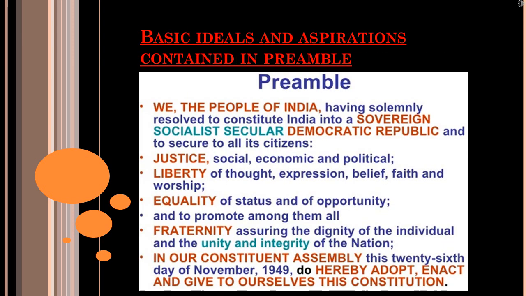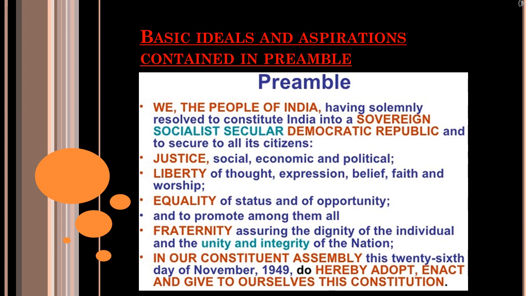Like I told you before, our preamble does contain ideals and aspirations that we want to achieve. Now let's see what those ideals and aspirations are. Our preamble says we the people of India, having solemnly resolved to constitute India into a sovereign socialist secular democratic republic. So the people of India desire our country to be a sovereign, socialist, secular, democratic republic. These are 5 ideals of our constitution, okay, and the words socialist and secular were added by the 42nd Amendment Act in 1976, which is also called a mini constitution because a lot of amendments were made through this Amendment Act, right? So these are 5 ideals that we wish to achieve.